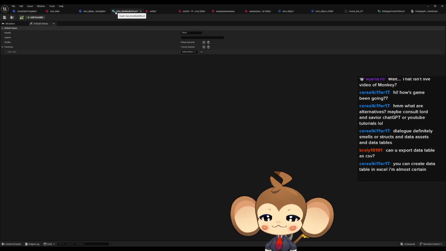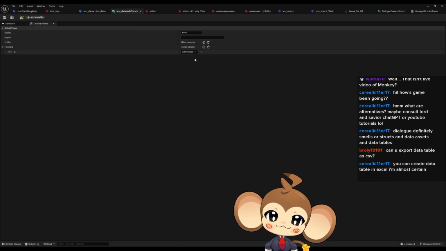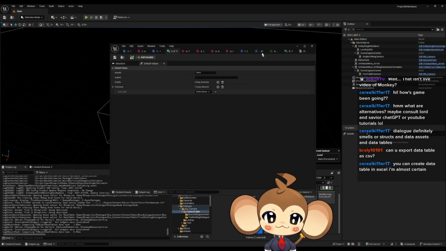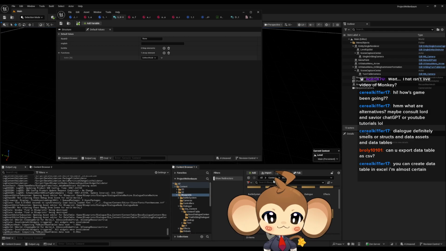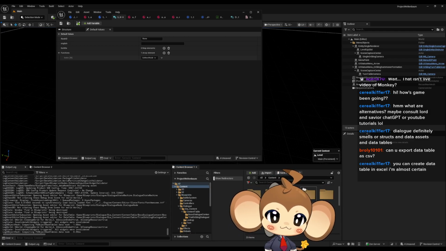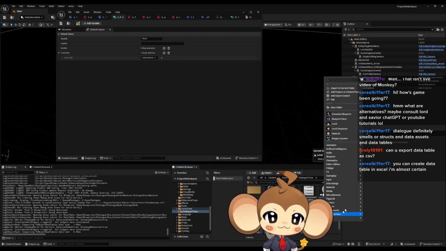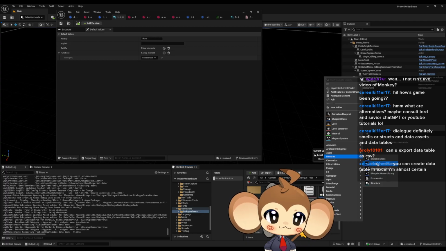Okay. So we need a payload and this, so we need to make a struct for this. Game data, then another struct.